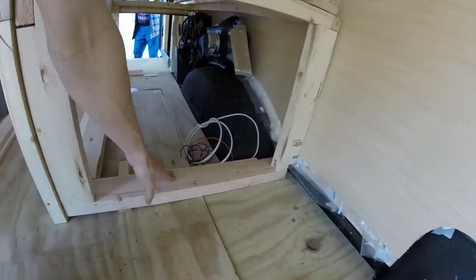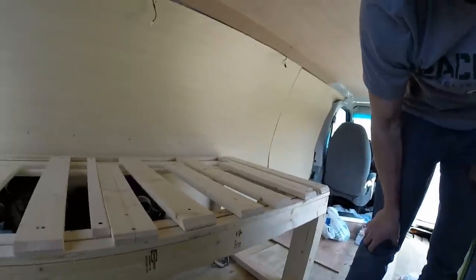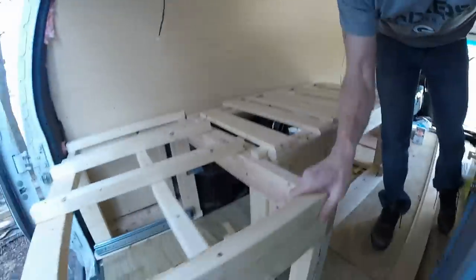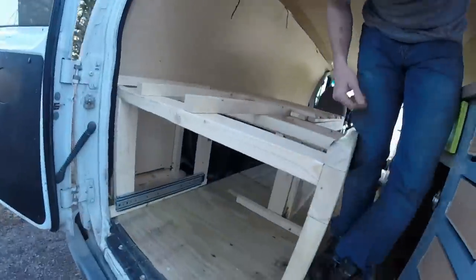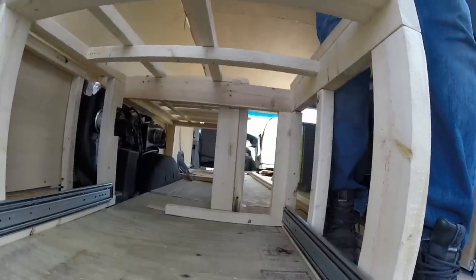So there's a whole bunch of leveling that needs to take place and squaring up because the van walls are definitely not square. And we knew that this part was going to be stationary and that it was going to be holding this drawer. So the drawer is going to go from the floor all the way up to here.